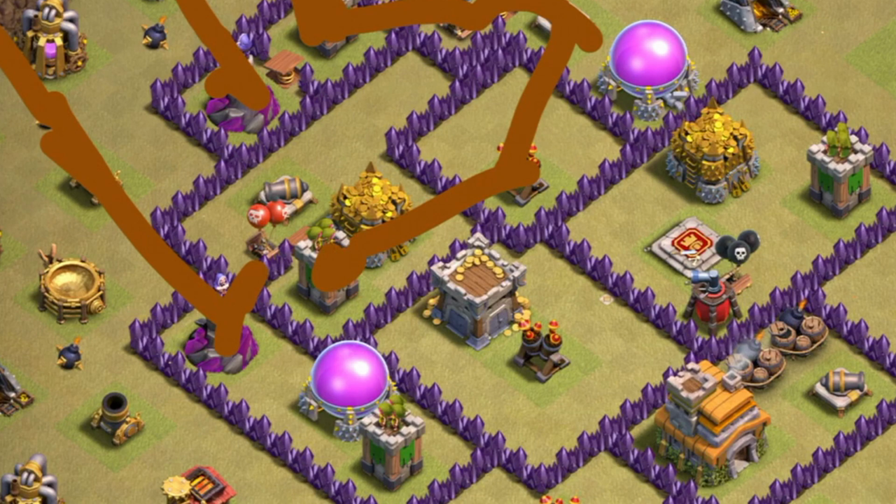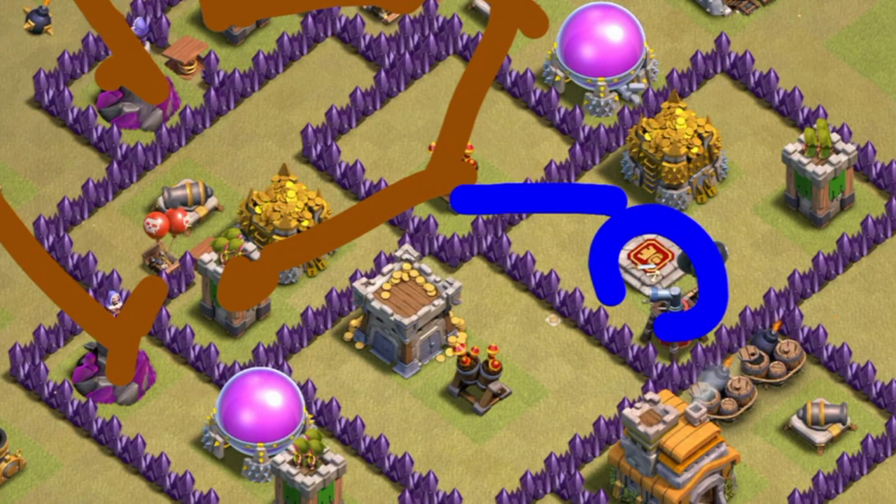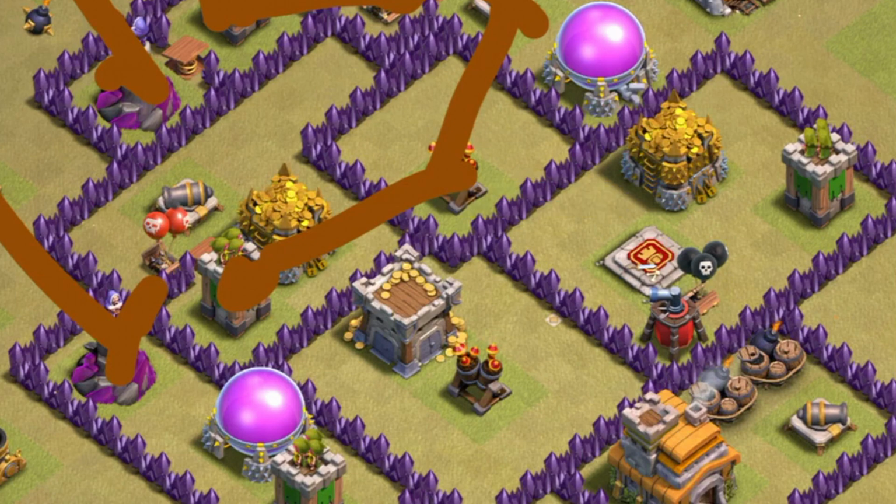So the hog pathing is actually helping them to stick together, and that is very, very unfortunate, because I would love them to go towards this archer tower from this air defense, because I have my king, I have this archer tower. They would never get somewhere, but that's unfortunately not the case.